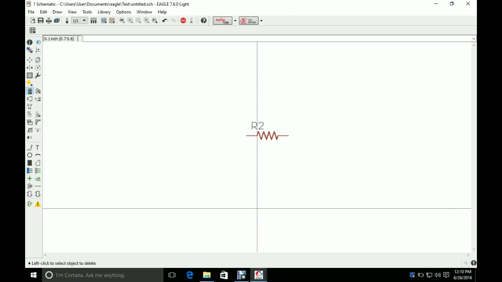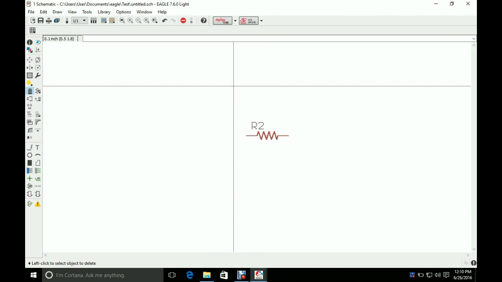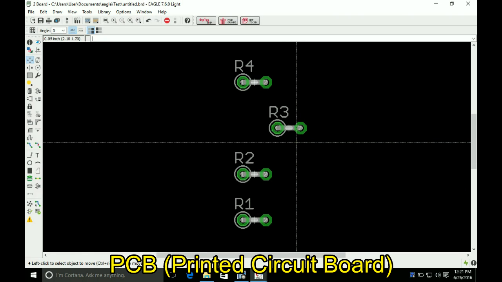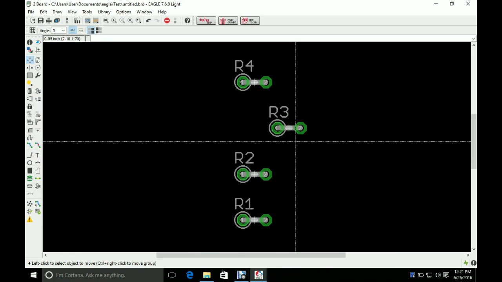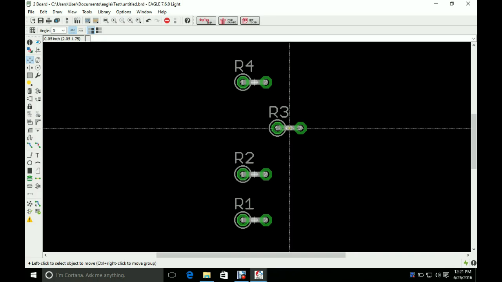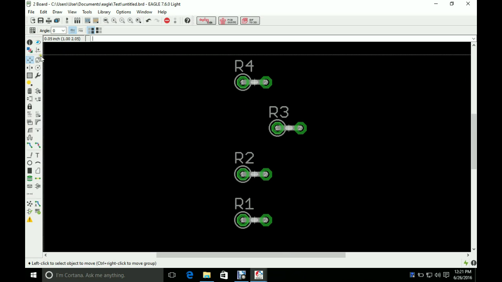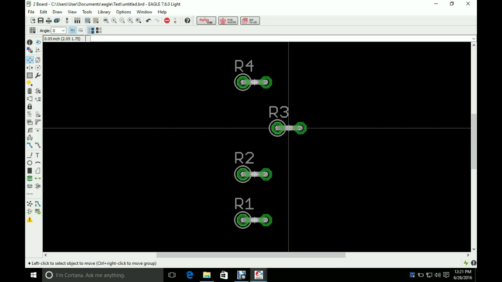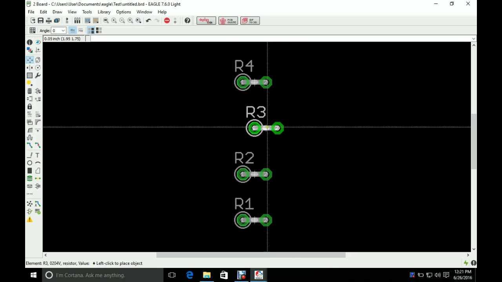So let's see another example of why you may want to use these large crosshairs. Okay, so now I'm in the PCB layout editor of EAGLE, and another reason why you may want to use these large crosshairs is that they help you to align components when you're placing them. So say for example, I want to line up R3 with R4, R2, and R1, I have the move command selected. Okay, I did that by single left clicking on the move command. Then I'm going to single left click on R3 and just move it to the left.